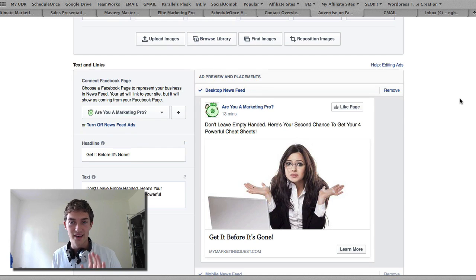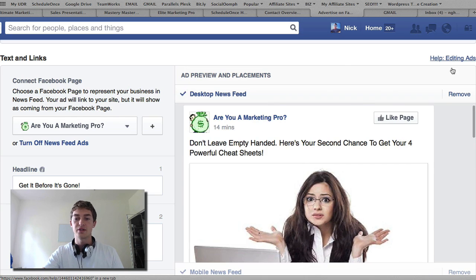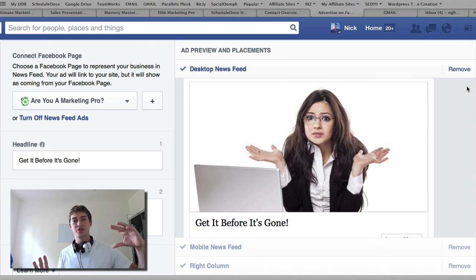Now this is where it gets tricky, all right? If I were to copy this image right here, it would be all pixelated and funny looking if I were to enlarge it and put it into my Photoshop. So what I can do is hold down Command and click plus. And if you're on a PC, then you can do it another way. Just make sure that you can enlarge your desktop window. So then I'll just scroll down here, scroll right here, and now I can copy that image, which is much larger and will appear much clearer. Now the cool thing is, this is actually bigger than the image will appear on Facebook.